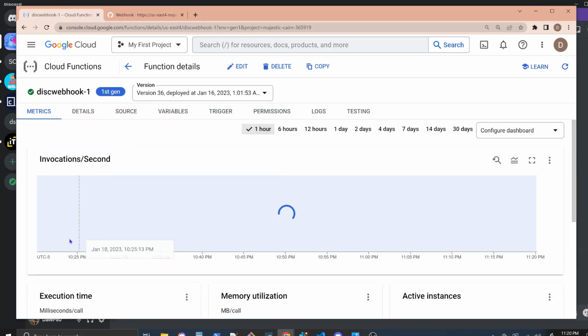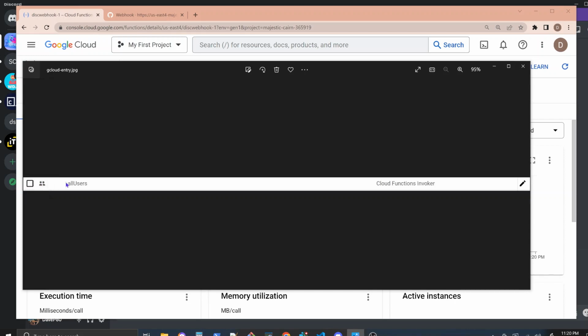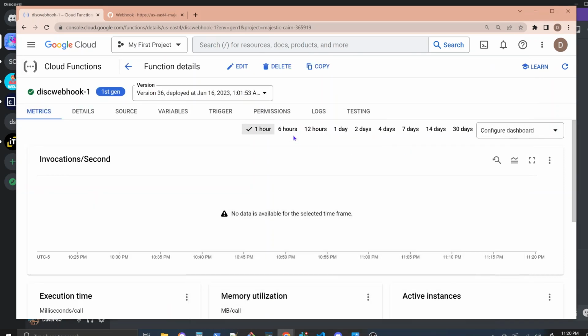It's going to take a little while. It's thinking. I need faster internet. One thing right off the bat I think you should get squared away is go to your permissions here. So before you start running into mistakes of permission not allowed, which I was having trouble with, some people might be fooled into thinking there's a CORS origins error going on. Make sure your permissions are squared away, and by that I mean you should have a permission in there called all users, cloud functions, invoker. So this should allow all cross-origin traffic coming into your function.